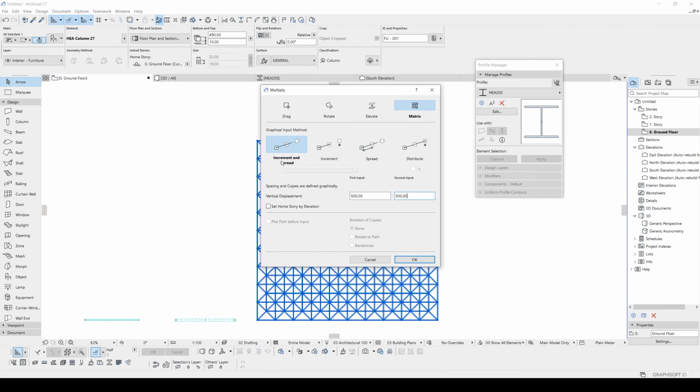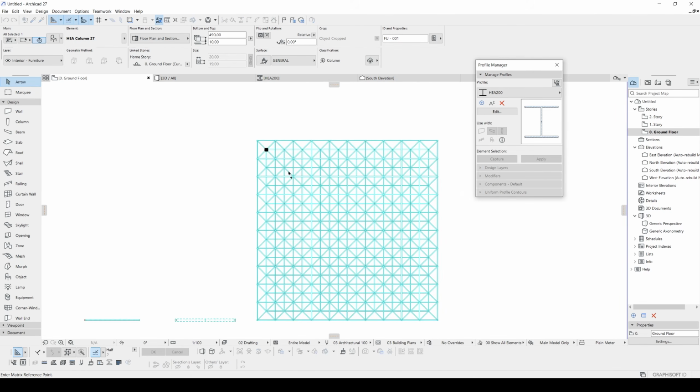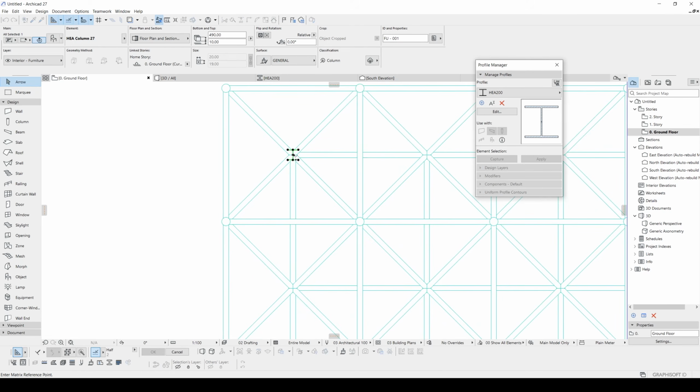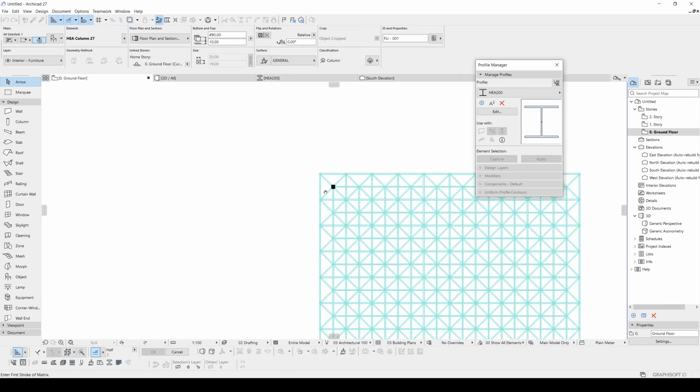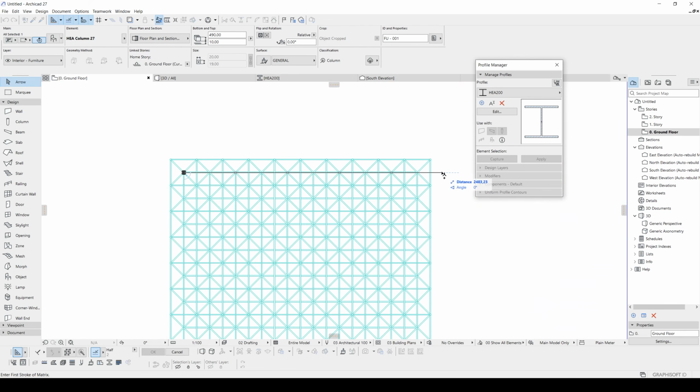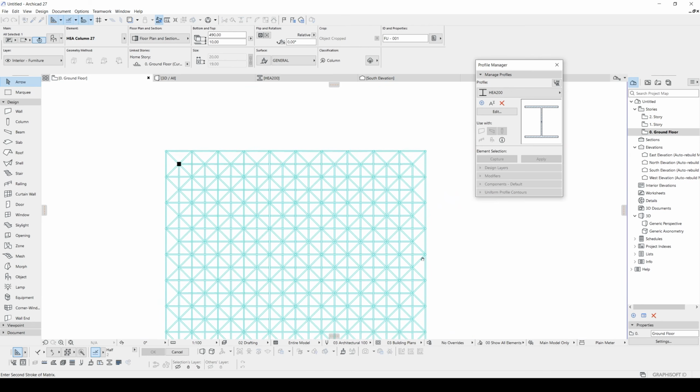Oh, we are under the increment and split. I'm going to use split. The verticals will be 0, and these spacings will be 500 centimeters. We will start from here and from here.